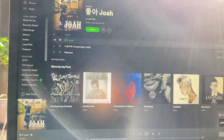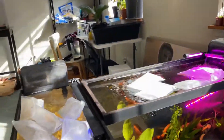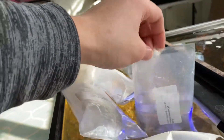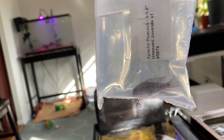Looks like I got a bunch of cool stuff in here, so let's take a quick peek. I saved you guys all the boring stuff because I wanted to get these guys acclimated. So this is the apache peacock — we'll take a quick peek at them. Like I said, the peacocks and haps don't really color up as juveniles, so they may take some time.